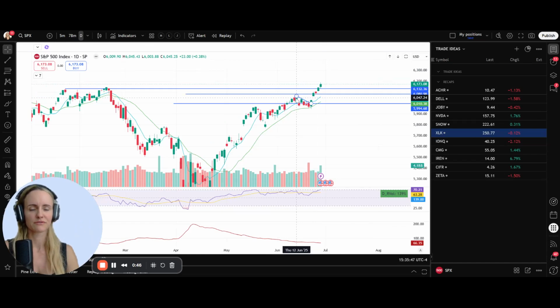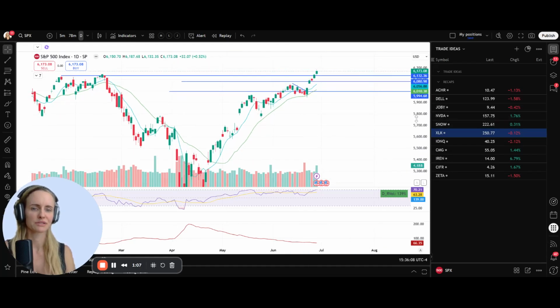I know there was a lot of doom and gloom on social media. We had the Iran-Israel conflict lately, we still have the tariffs, and we had a lot of unrest in the US. It all looked like the market was going to have a bigger correction. Some people were raising cash, which is all fine. It's great to be careful, but you also don't want to have an expensive opportunity cost by not being invested.